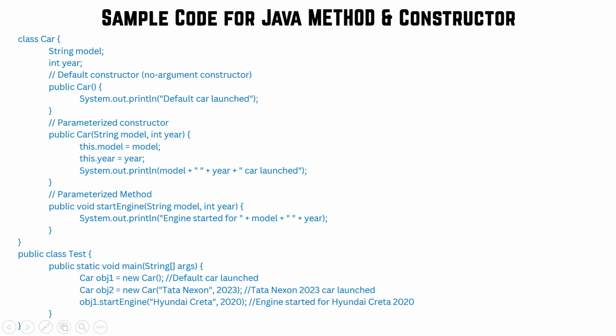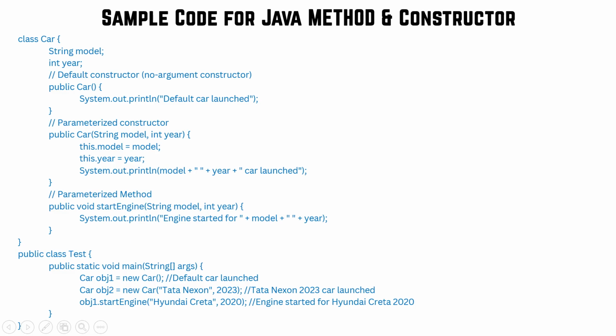Now we are using the this keyword. There might be a question: what is the this keyword? These variables you want to match with the arguments being passed. So this.model means it will be referring to your class variable, and the model on the other side is referring to the argument. That is the reason we use the this keyword. Otherwise, model equal to model means it is still referring to both. So as and when you use the this keyword and dot variable, it will always access the variable declared at the class level. That is the way of matching it. Slowly in the framework you'll learn a little more.